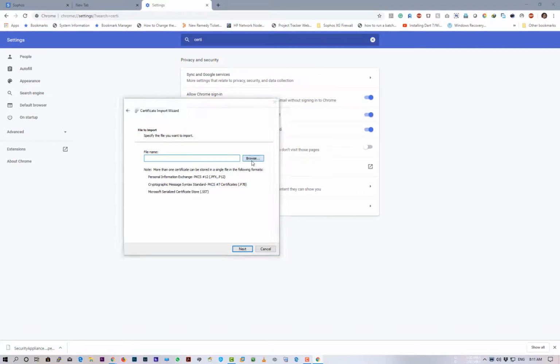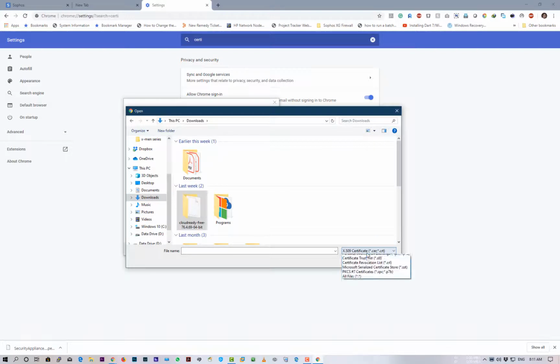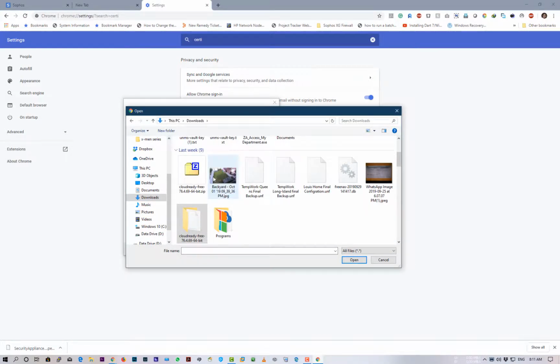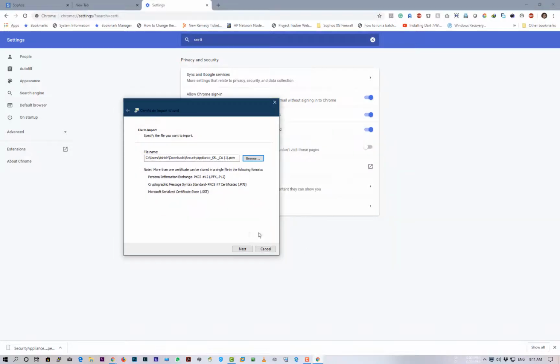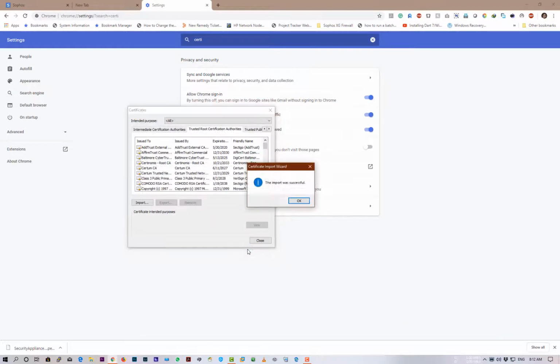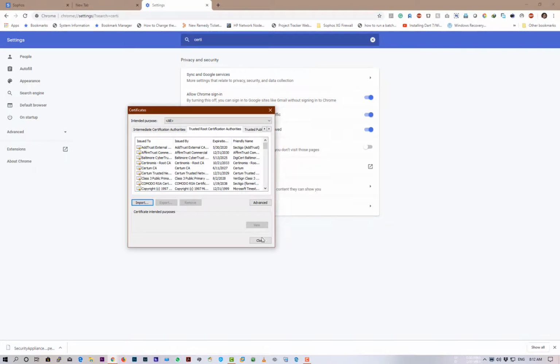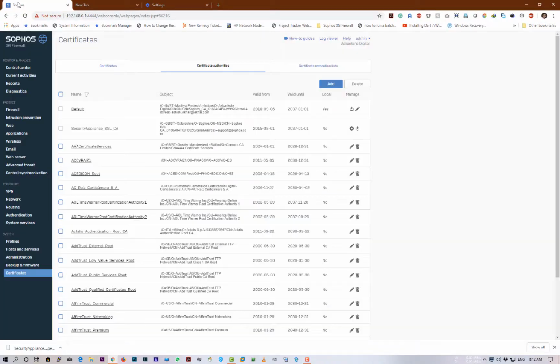Next. Choose the file which you just downloaded. Click on OK and finish. As you can see, the import was successfully done. Now switch back to the firewall.